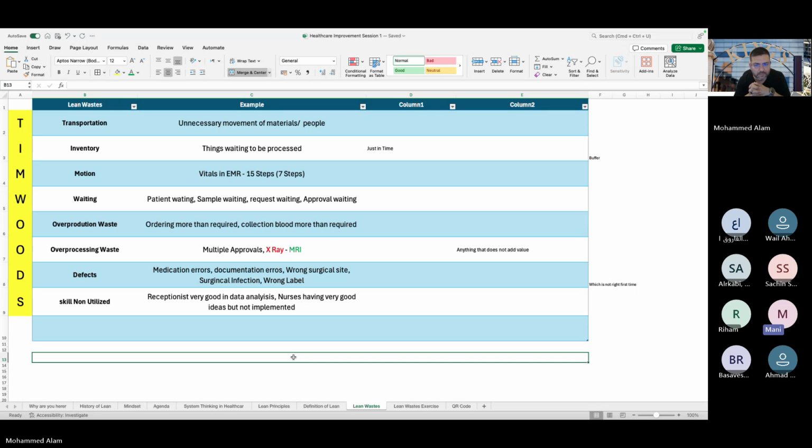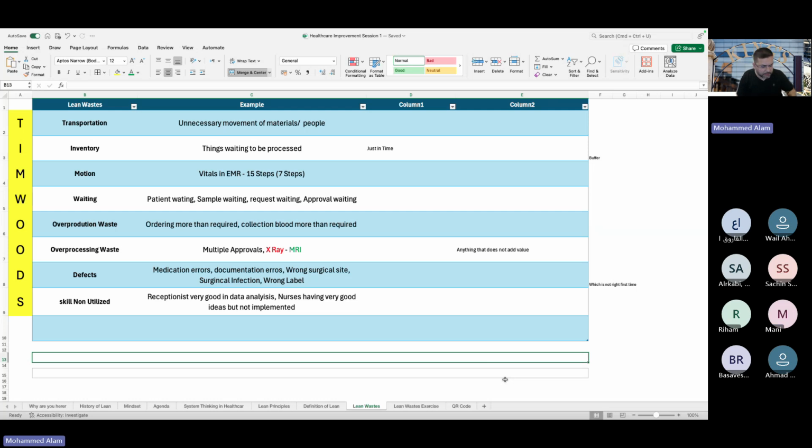In this kind of setting where monetary value is not visible, it's still a value added process, but the customer is not paying anything. The government is paying everything, but it's a very lengthy process. Do we still use all this process in that kind of setting, where the customer is not paying and the government is paying on behalf of the customer?